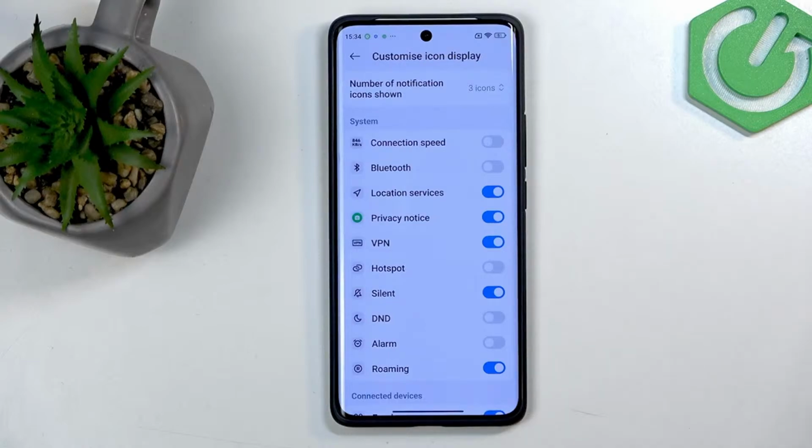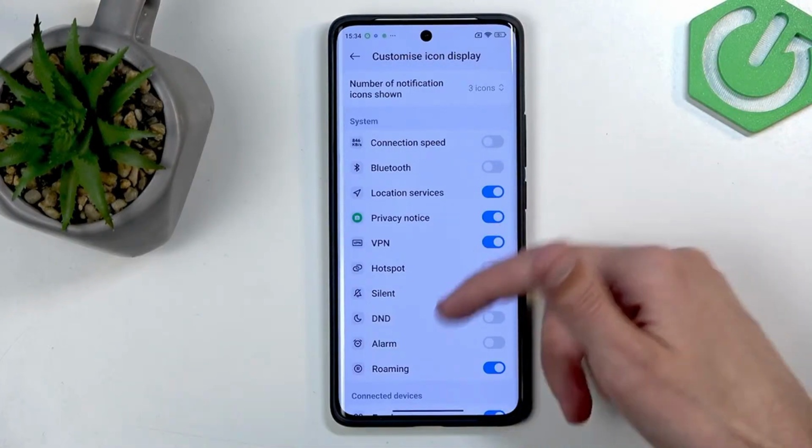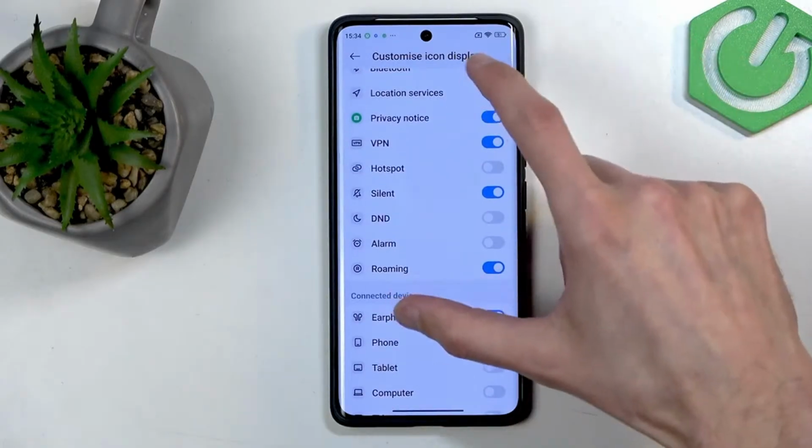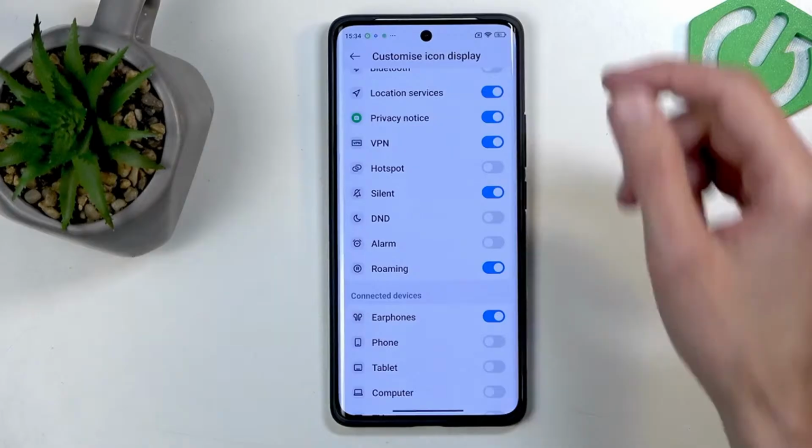Primarily, most of us do have a pretty damn good reception. The only times we would ever be interested in it is when we don't have a good reception, which we can usually just check by pulling down our notifications. So yeah, it's kind of pointless in my opinion, but we can't get rid of it on here, which we do have the ability to get rid of on some other devices which have these kinds of options.